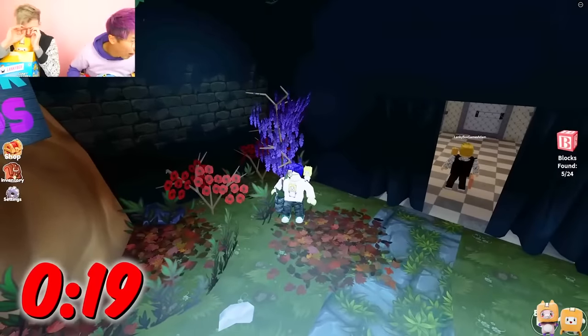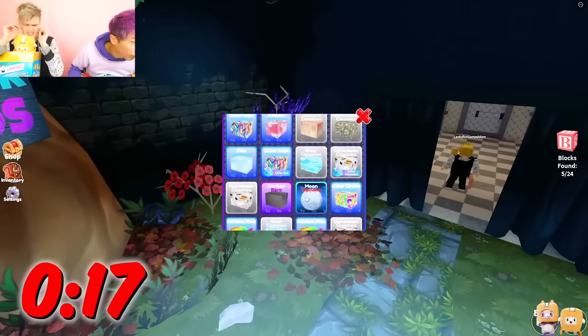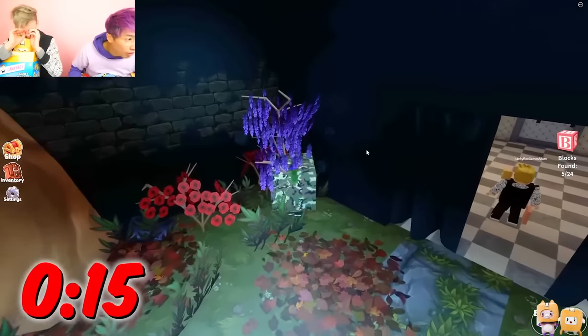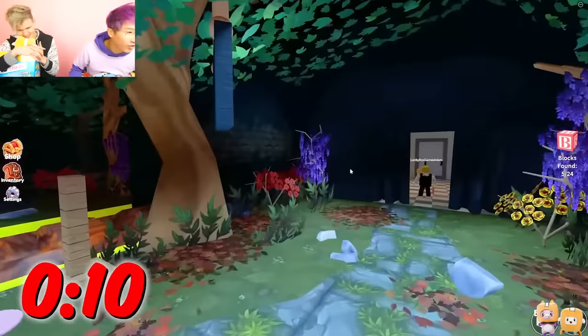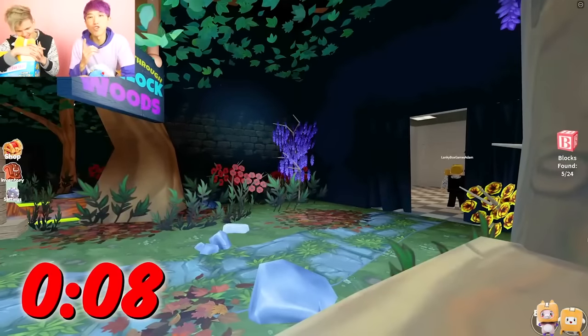There's no way Adam will ever find me here, dude. 18. There's literally no way Adam will ever find me. 0% chance. 16. 0% chance. 15. I'm a genius. All right, you are a genius. I'm a genius, dude. All right, 14. I'm an actual genius. There's no way, bro. 9. 8. There's no way, bro.